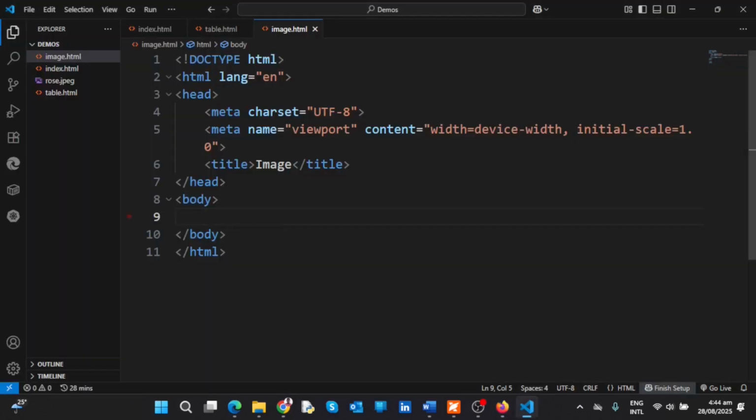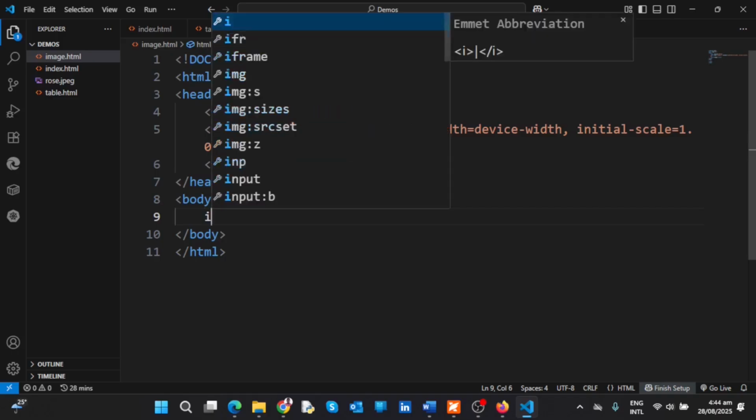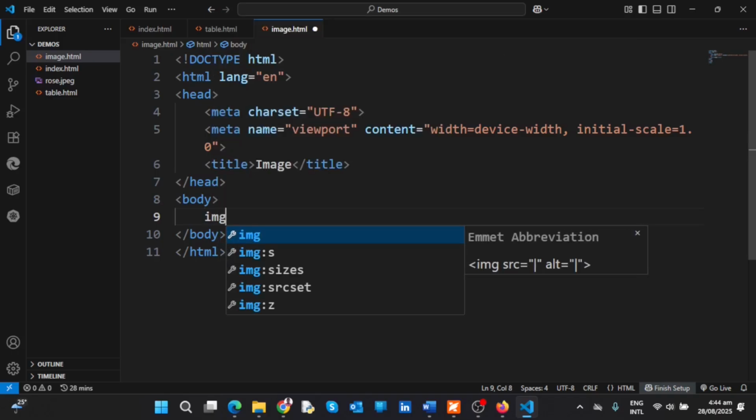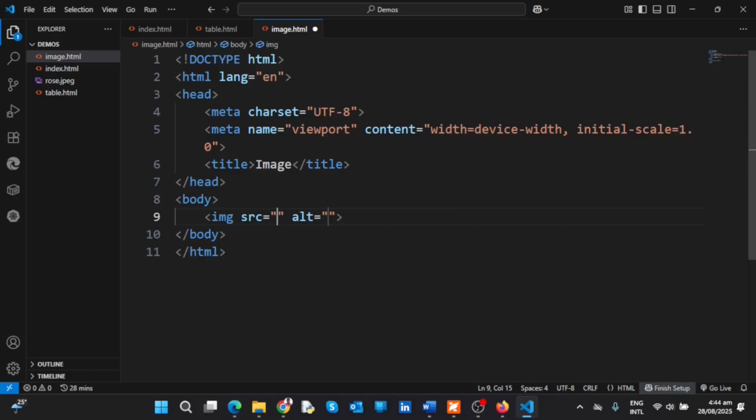Now the very next thing we are going to do is to include the image. How do we do that? We use the img element. This is another kind of element that doesn't have opening and closing tags. So it simply has opening, and that is it. It is called a self-closing element. Okay. So there are 2 attributes that are recommended in every image.